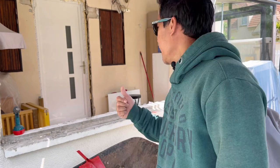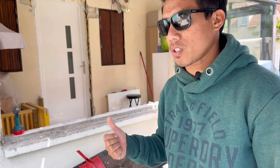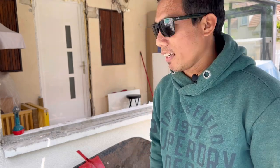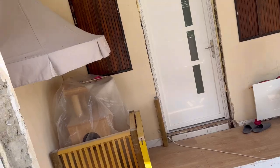I am here at the former window of our veranda. I just destroyed it yesterday. I didn't take a video because the battery was empty, so I wasn't able to use any other device. Plus, I was in a hurry to destroy it because I needed to catch the hours for making noise. Here in our place, we have a specific time when we can make noise and when not, so as not to bother the neighbors. Here's the finished destruction of what I did yesterday. As you can see, this is the former window.